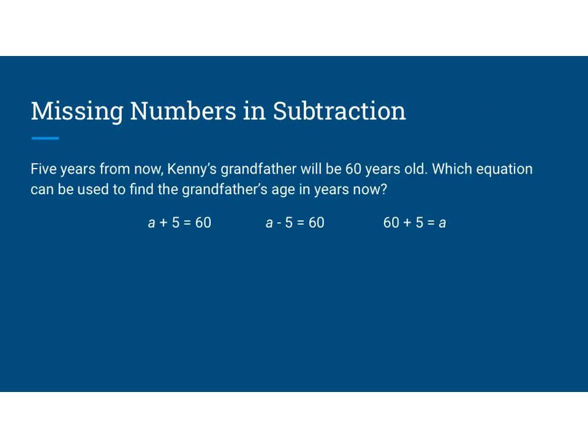Okay, here's a couple more problems. On your whiteboards, go ahead and clear those. 5 years from now, Kenny's grandfather will be 60 years old. I'm going to say that again. 5 years from now, Kenny's grandfather will be 60 years old. Which equation can be used to find the grandfather's age in years now? We want to know how old he is now.